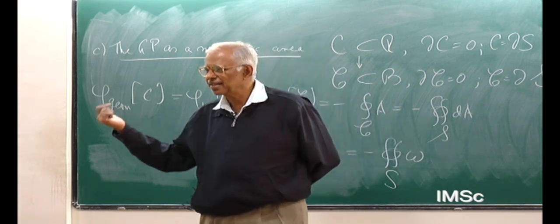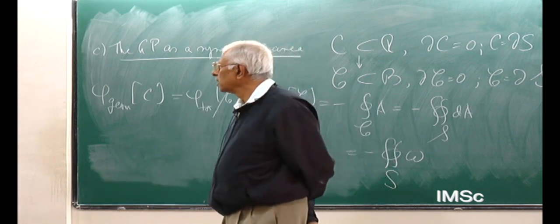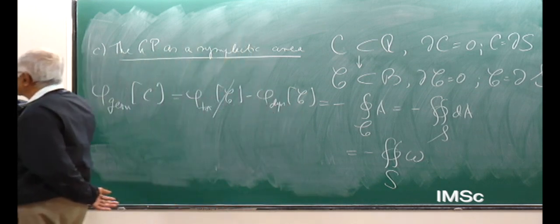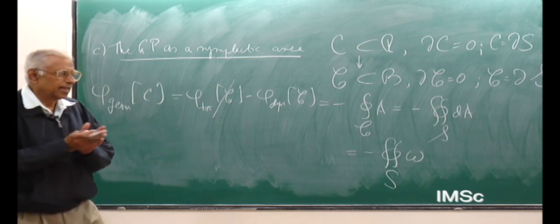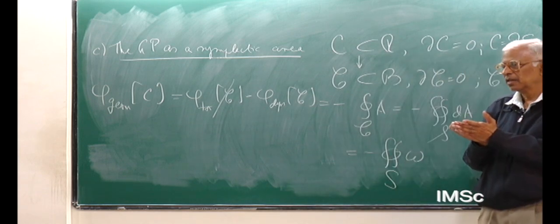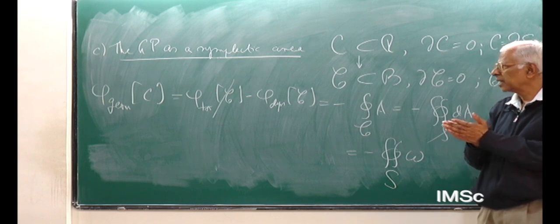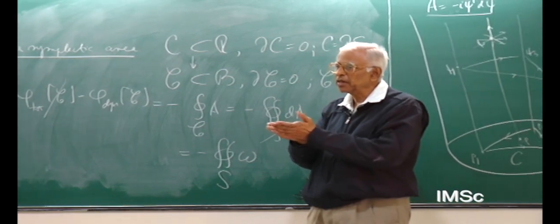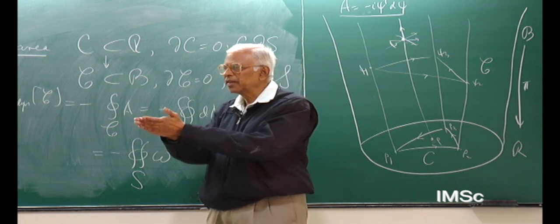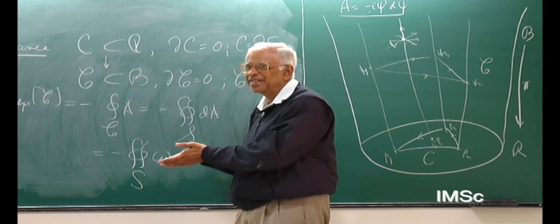Our friends from Italy are great experts in this. The people who had visited here last month, Marmo, Morandi, all these people, are very familiar with this. So to say that the ray space is a symplectic manifold, what does it mean? It is like the phase space of a classical mechanical system. That you can take functions on the ray space. You can define Poisson brackets among functions. It will obey the Jacobi identity. In principle, you can do classical Hamiltonian dynamics on a quantum mechanical ray space if you want to.